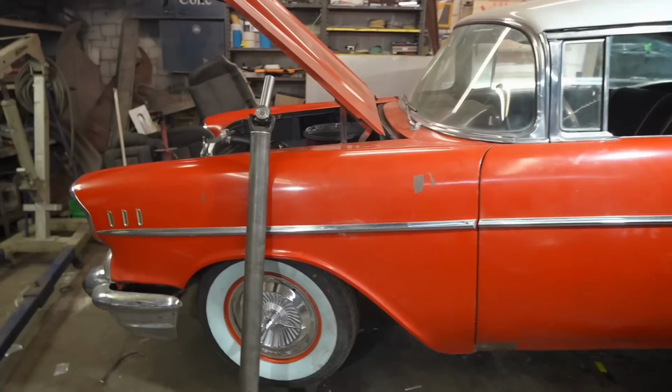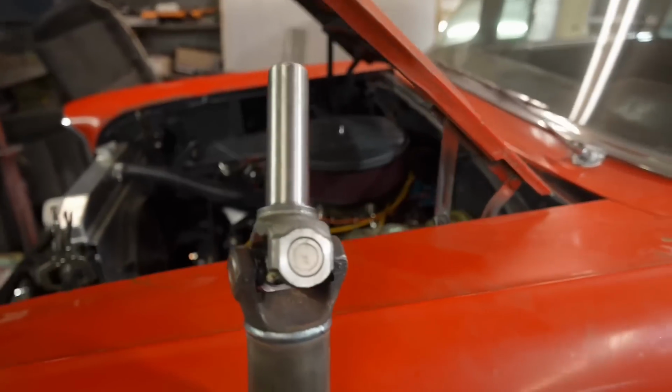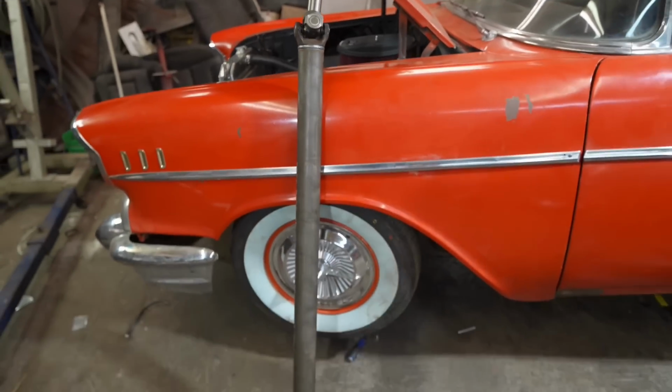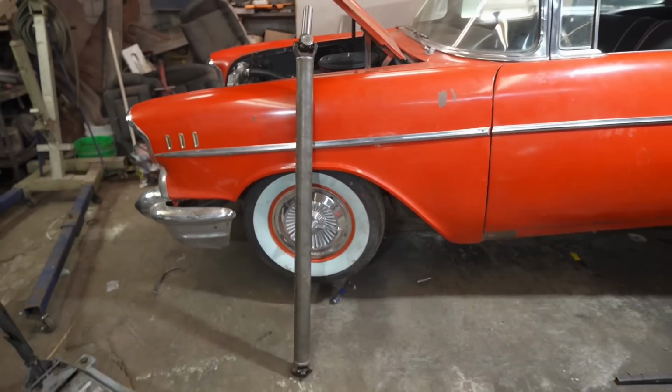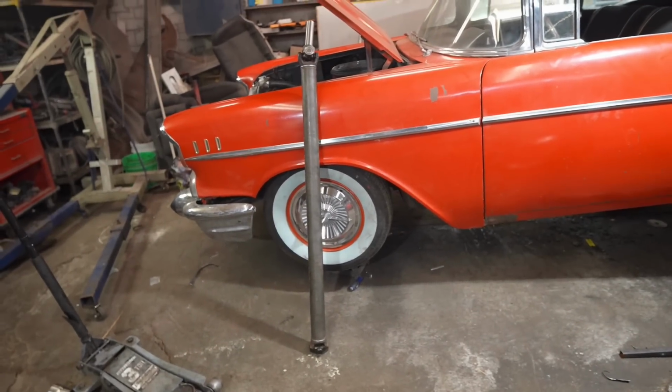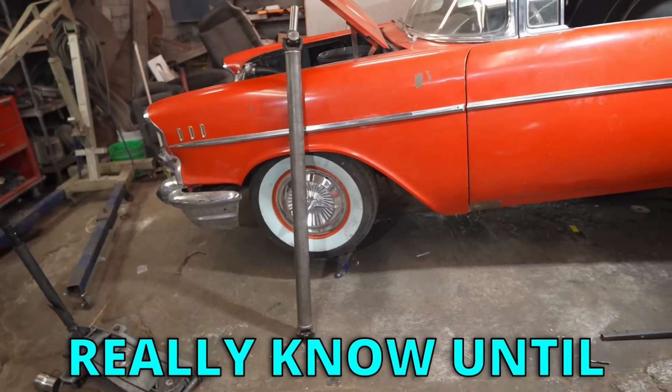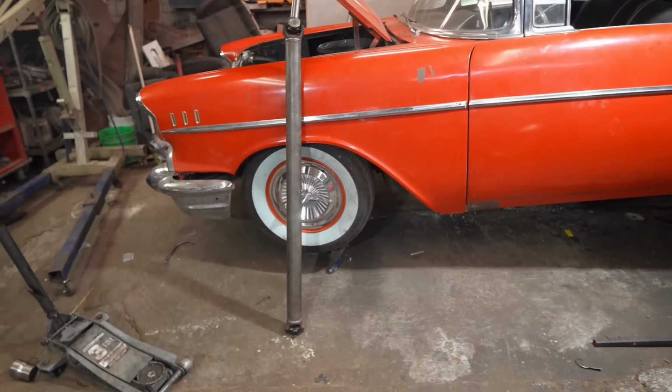The next day. All right. We got all our parts in. Got the brand new drive shaft. Now, I don't know about you guys, but anytime I get a brand new drive shaft, I'm always nervous as hell because you hope that you measured everything perfectly, but you never really know until you get it bolted in there. We should be good, but I don't know.